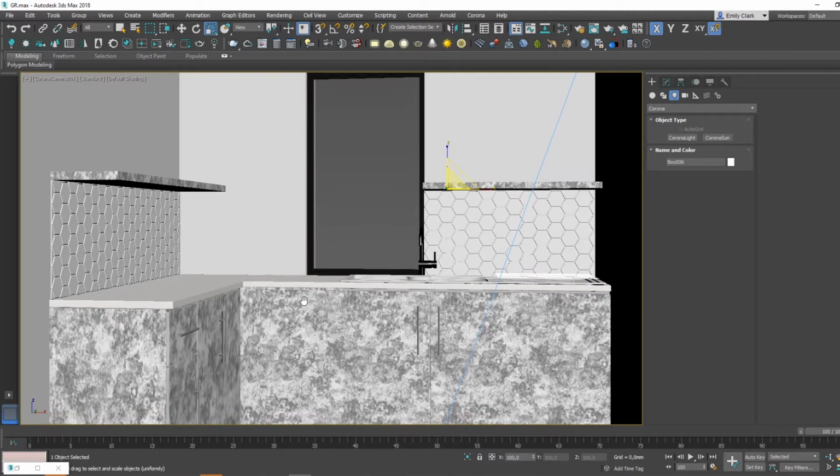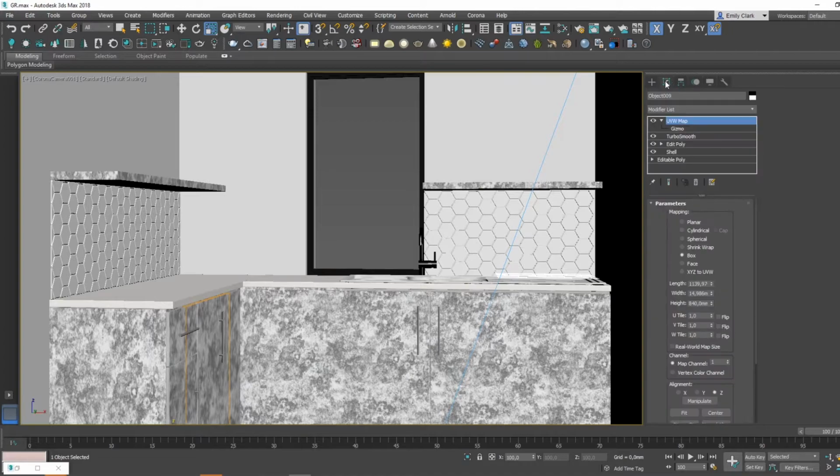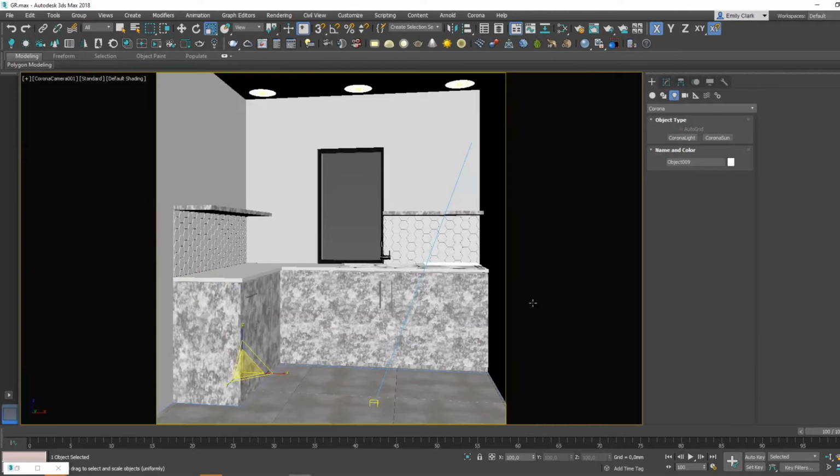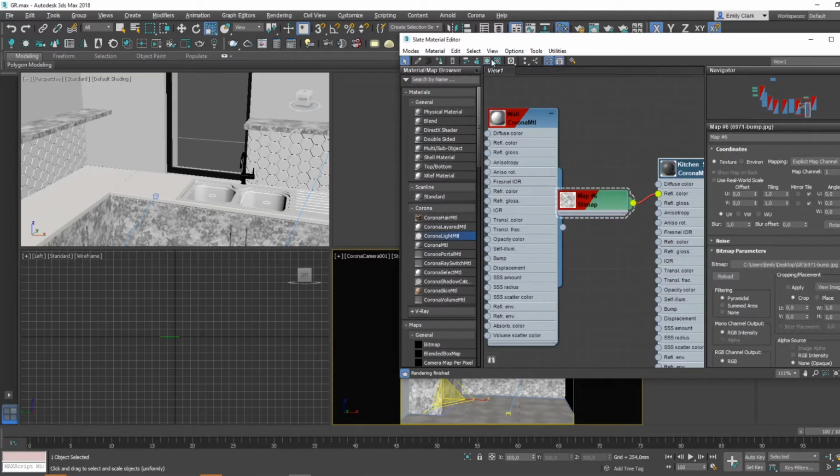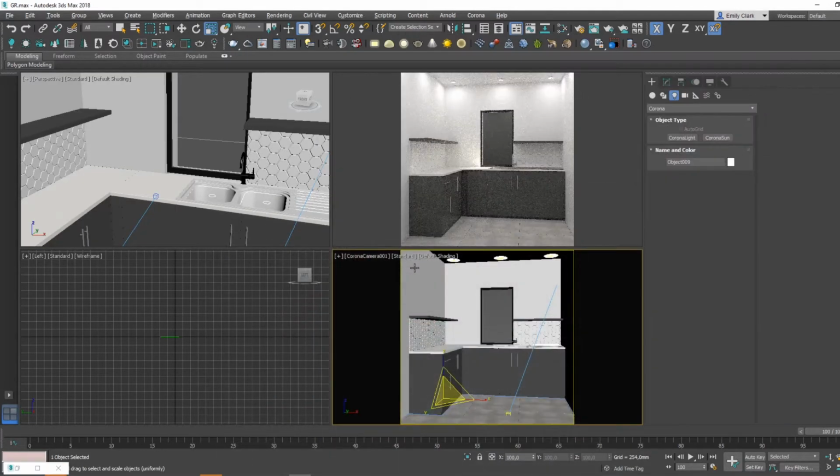Okay, cool. So now that we have that, let's see how this is looking. We'll just go back to our material editor and we'll rather view that grey. So you can kind of see you're getting that nice grungy texture.